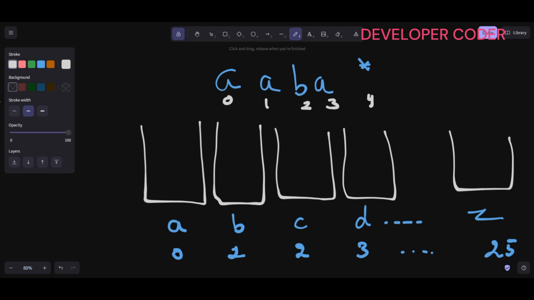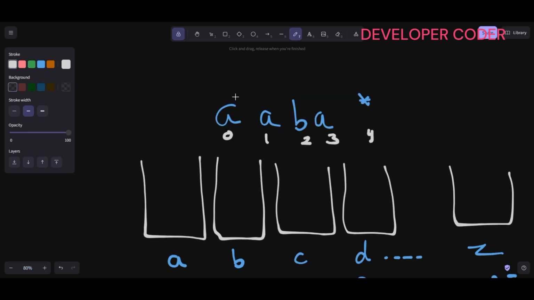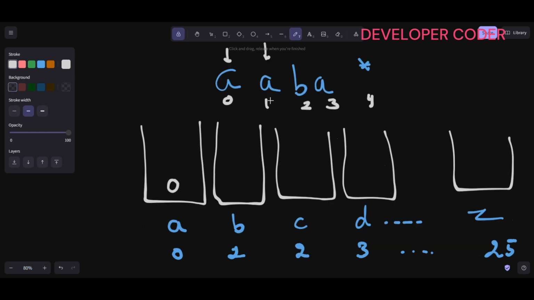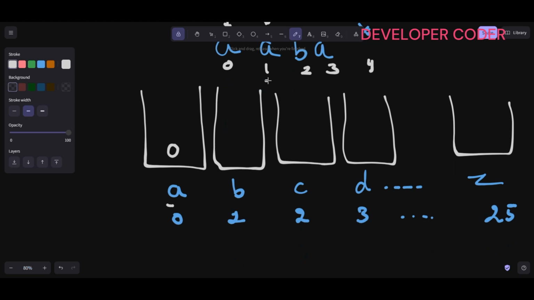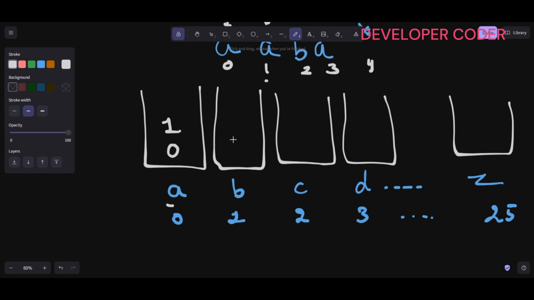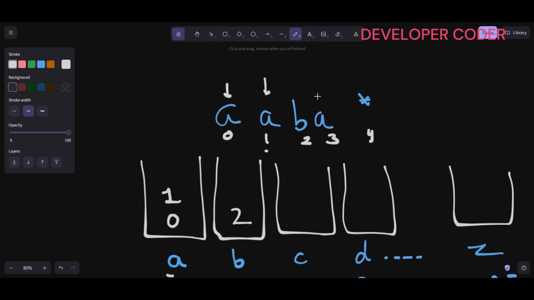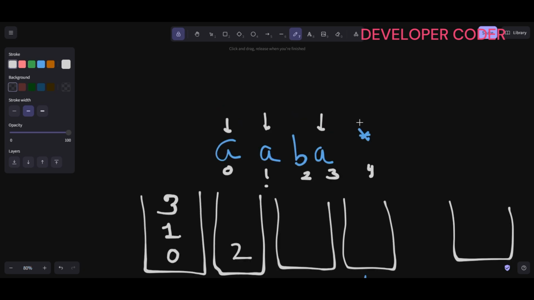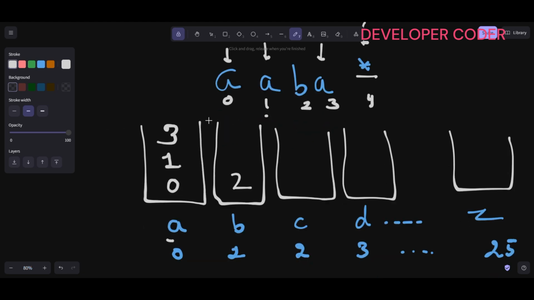Here we see a, which is not a star, so just add index 0 here. This is a, so just add index 1 here. This is b, b is at index 2, so just add index 2 here. Here it is a, so add index 3. Next we see star, which simply means we have to find the smallest character on the left side.